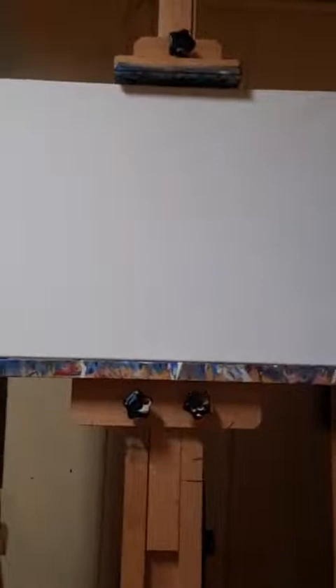All right, I am working on a 16 by 20 canvas — 16 this way, 20 straight across. This is referenced as landscape view, which is a good thing because we're doing a seascape today. When you have something rectangular and the longer part is going across, that means it is a landscape view. Portrait view is when it's straight up and down — that's the difference between those two terms. Sometimes you get a camera and it says flip your camera this way, landscape view — that's what they're talking about.